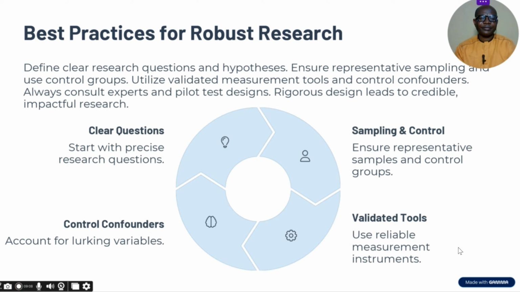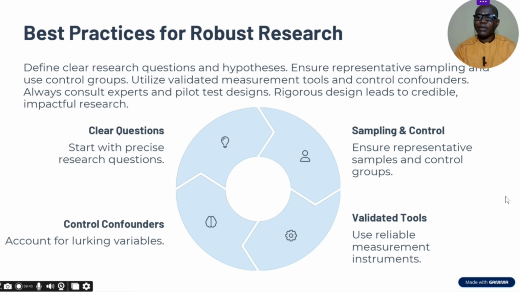Now, in summary, it's important to ensure that we have a clear research question. Either we have a research question in the case of an exploratory study, or we want to make use of a research hypothesis in the case of an experimental study. There must be clarity in our research question and also our hypothesis. And again, there must be proper sampling. Our sampling must be representative of the entire population that we are trying to study. And there must be control, more importantly, when we are doing an experimental study.